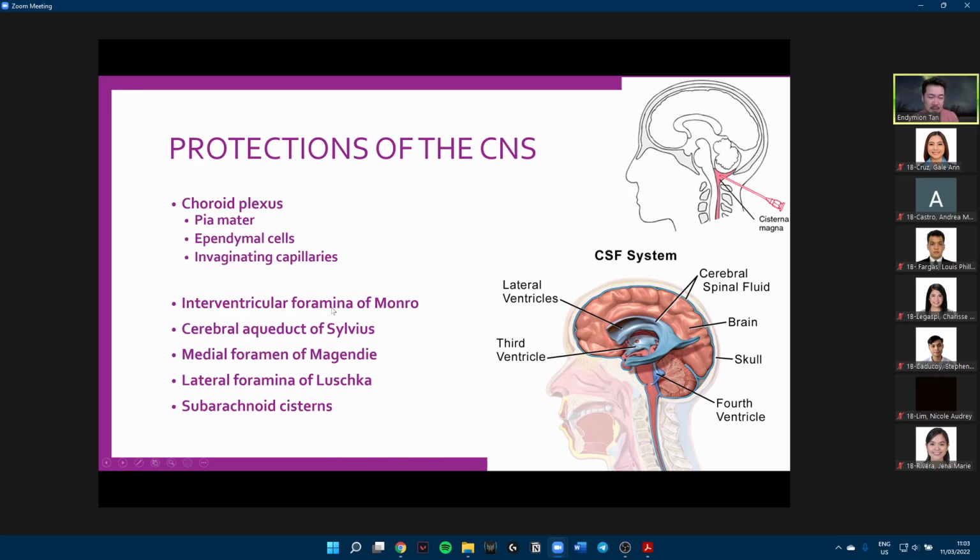This one you do not have to memorize. This is not neuroanatomy class, but I just want you to remember na CSF is produced by the choroid plexus, but it has to be reabsorbed by the subarachnoid villi in the subarachnoid cisterns. Why? Because everything in excess, hindi pwede. So yung production of the CSF by the choroid plexus dapat nasa tamang amount lang, and those amount of CSF produced should also be drained properly by the subarachnoid villi. Because too much, it can lead to hydrocephalus din. Too few, walang masyadong cushion yung brain. So mag-umpug-umpugan yung brain. So it can lead to hematoma.